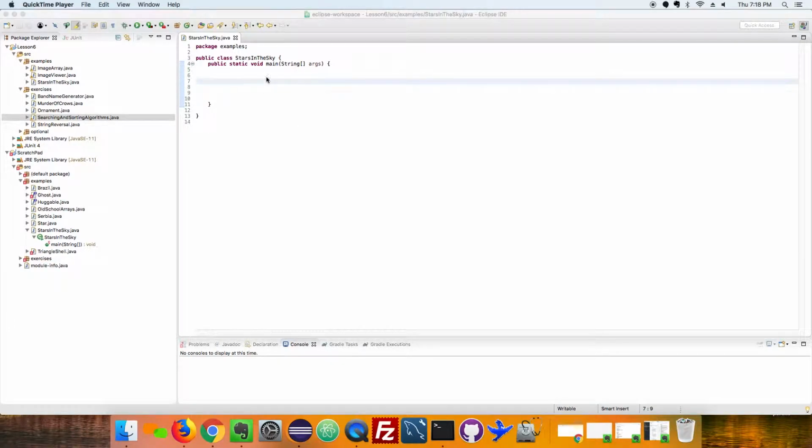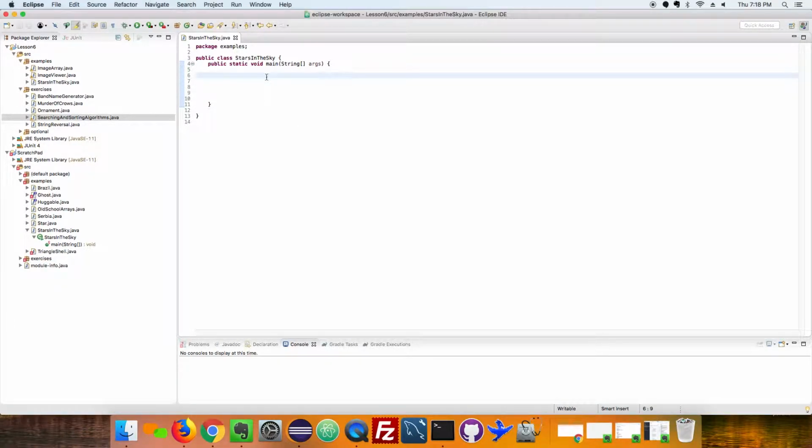Hey guys, today we're going to learn about array lists, which are a very common thing that you will be using a lot. I love these. An array list is a data structure. That means it's a way to collect data, and array lists can store a bunch of objects.